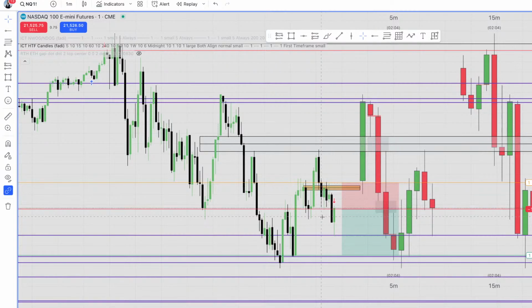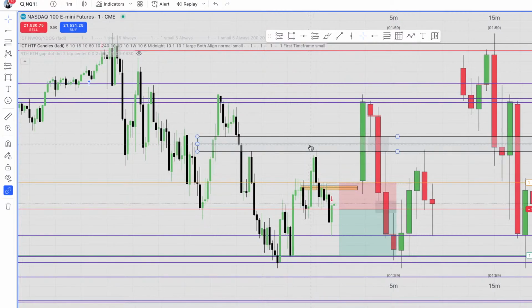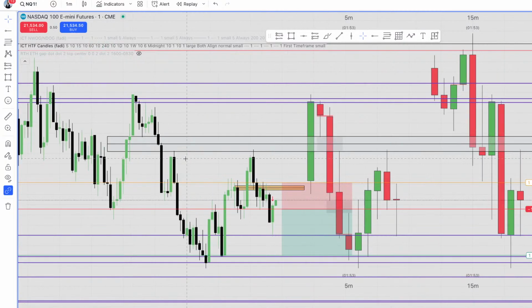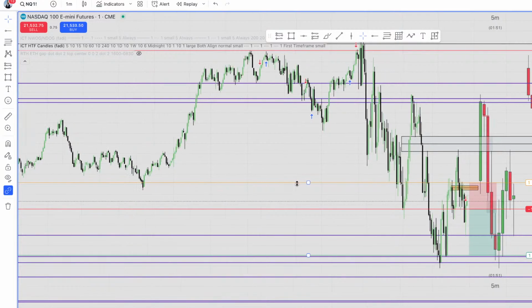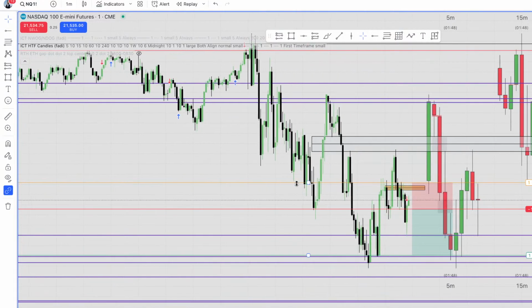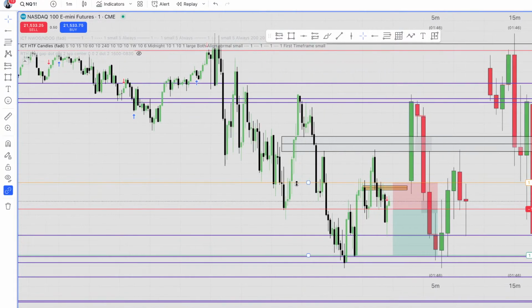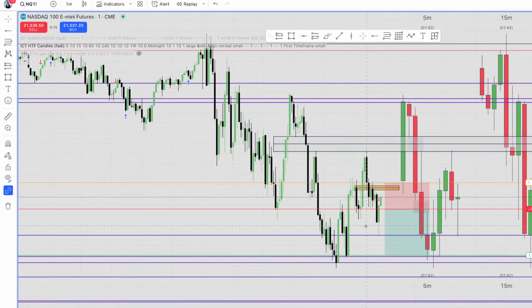So again, why I'm in? Because here you see this liquidity was taken, and this gap is a 5-minute fair value gap. We have this bias to go low now, because all these inefficiencies were violated. So of course I'm going to aim to go short right now, and I put my stop loss there, respecting this order block.